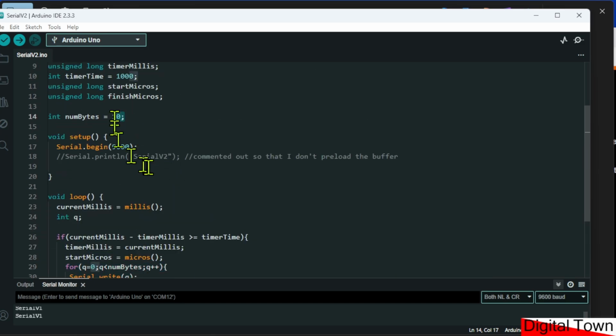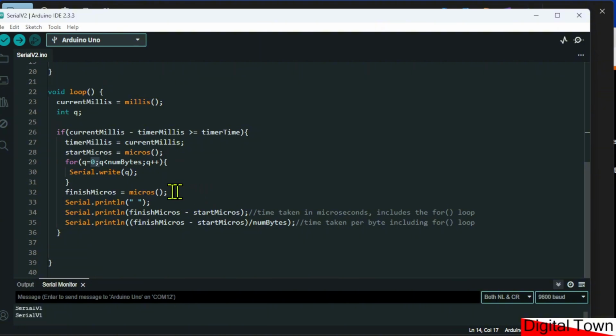In this case, we're going to send 10, and then we are going to serial write all of those. Now I'm using serial write rather than serial print, because serial write is literally just going to send the byte of data. There's going to be no carriage returns or anything like that with it. So we're just sending the data.